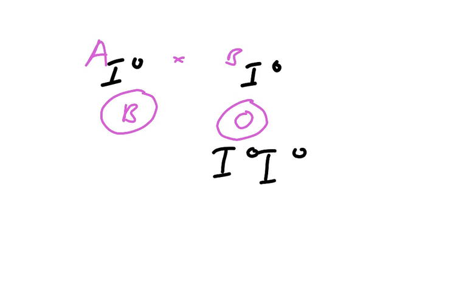Now, for this person to be IB, they have to have the B. So this person must have the B. Now we'll show you that. That's because this B, this O here, has gone to this person there. And that has come from this person there. If that person has the B, then half of their gametes are going to have B and then half of them aren't. Because this person is IO IB.